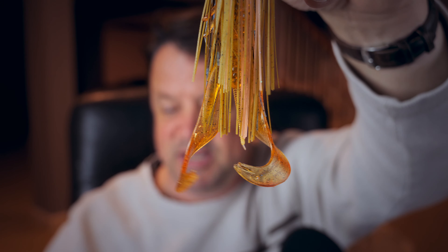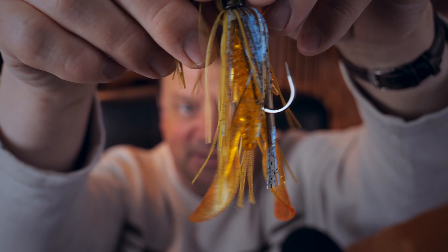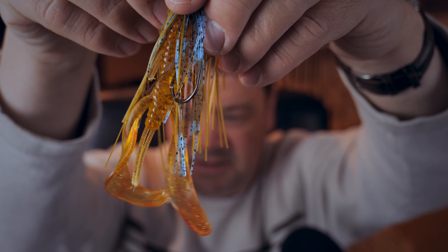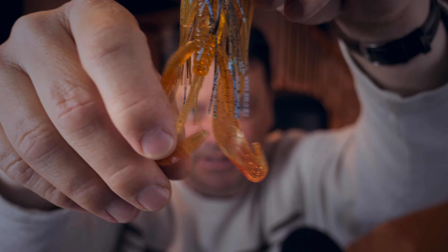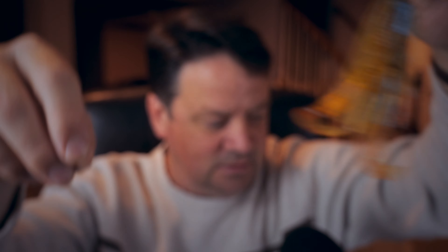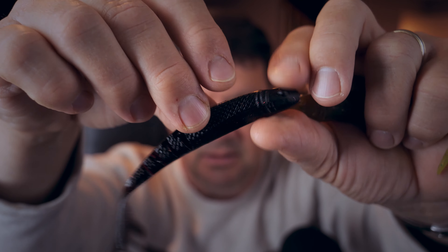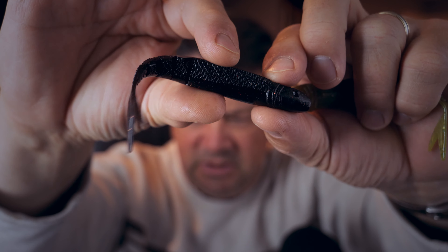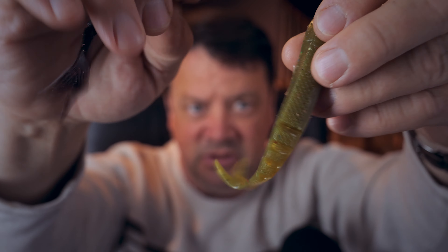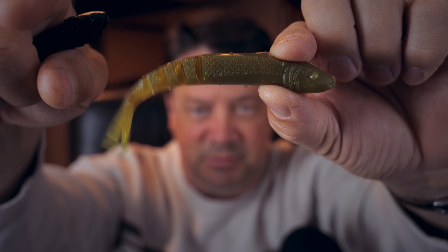This is going to be my creature bait, but I went ahead and snipped it in half and put it on as a trailer for one of my chatter baits and I think it looks great. Pat's really excited to throw these — check that out, that is awesome. Look at these legs how they're dangling — this thing's a straight up creature cross style bait. It looks awesome, it's going to be killer moving through the water on this chatter bait. Here's what the razor shad looking poured baits look like up close — really nice, they'll work good just as a straight up swim bait.